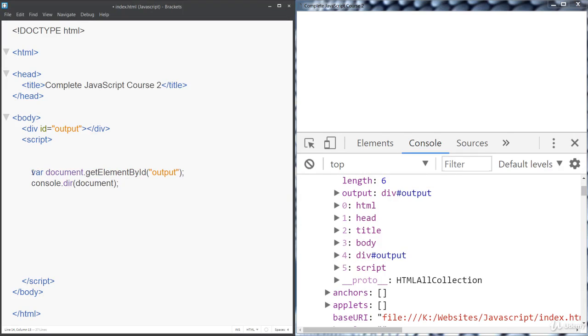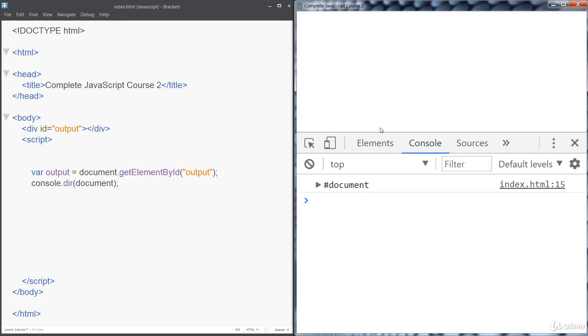We'll call it output, so that we know that the output object is tied to the output ID. You don't have to call it the same, it can be called differently. This is just for this demonstration, we're calling it output because we've got a variable named output and an ID named output. So let's go back out and refresh the page, and now let's see what value is contained within output.